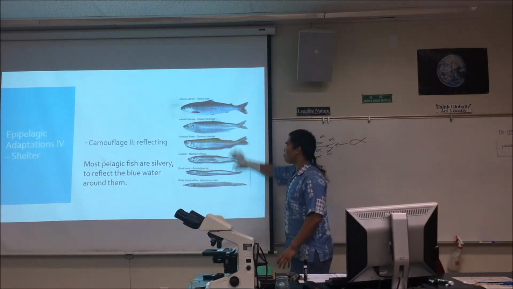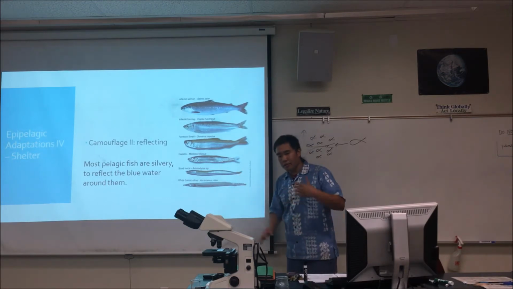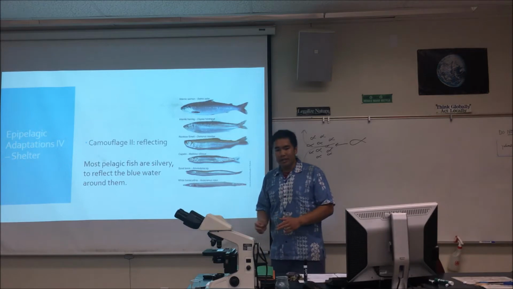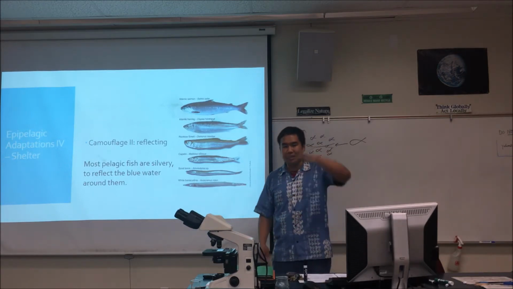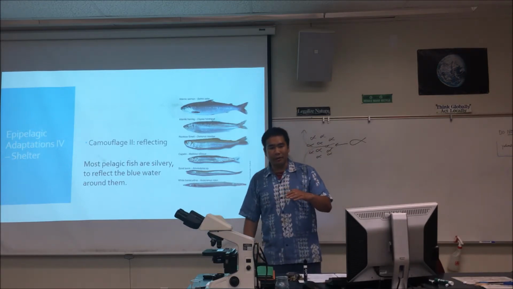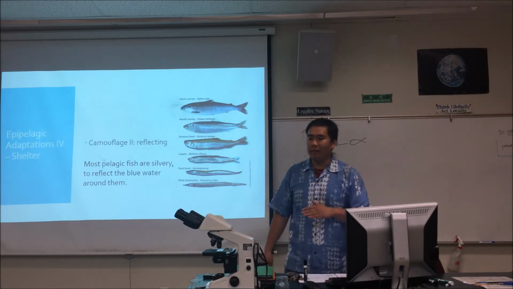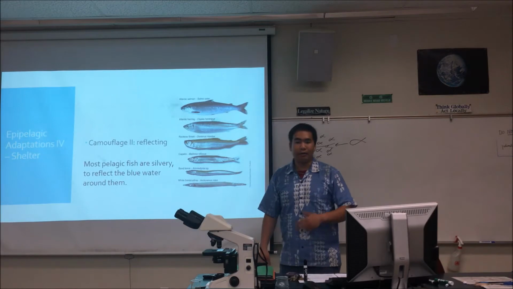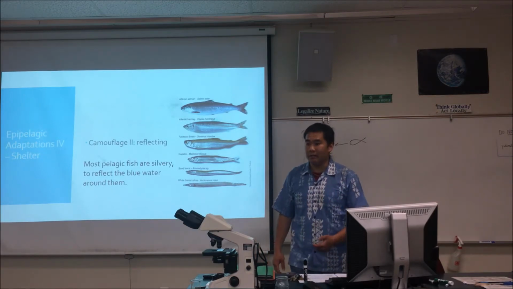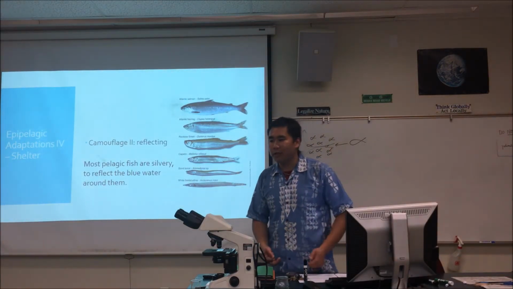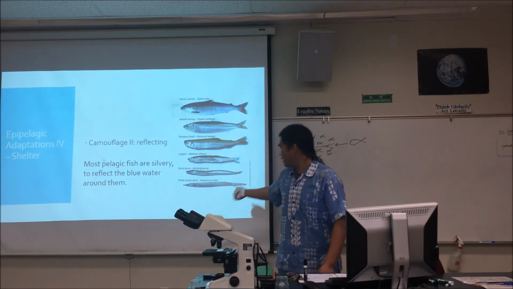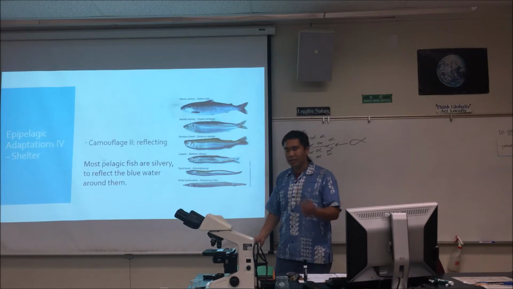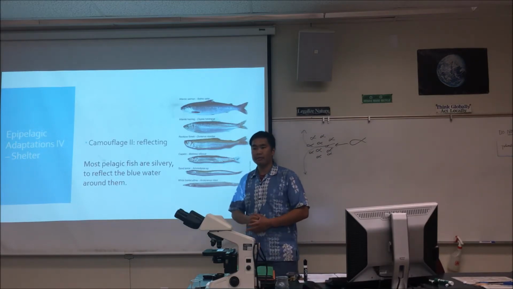If the fish were blue, that could work, but that's not going to be as good as silver because the shade of blue changes at the depth that you're at, so your camouflage is only good for one depth. If you're silver, then you're adapted to any depth, and you'll reflect whatever color is available at that depth. So it's very adaptable camouflage. Silvery things like a mirror reflect whatever light is available, usually some shade of blue.